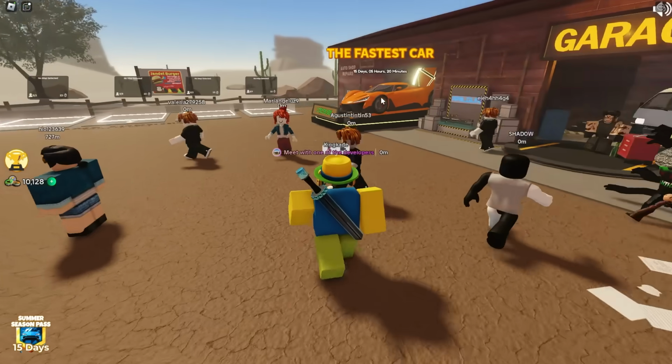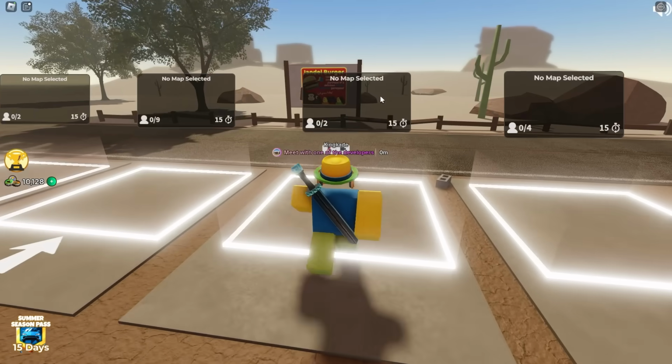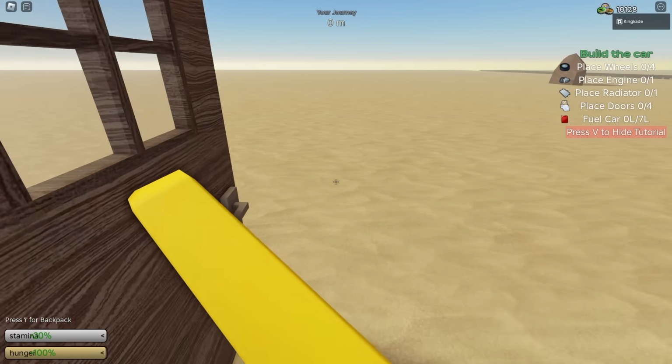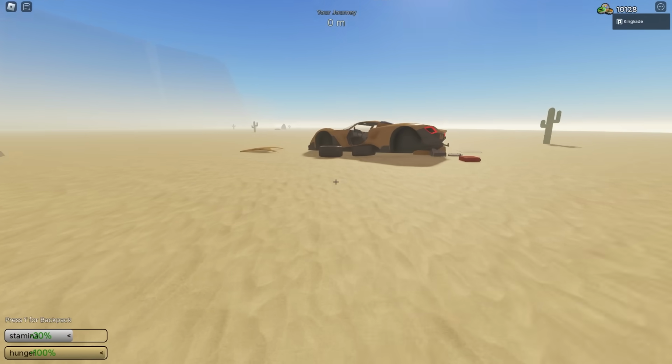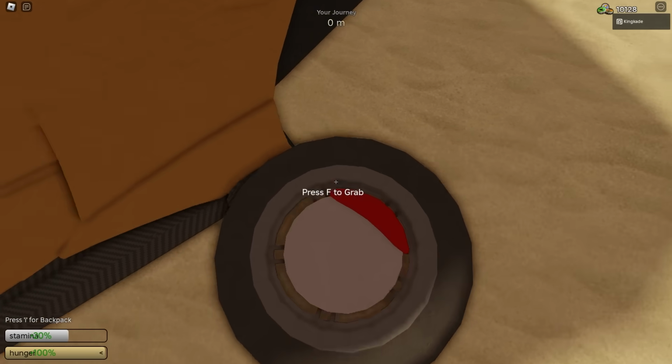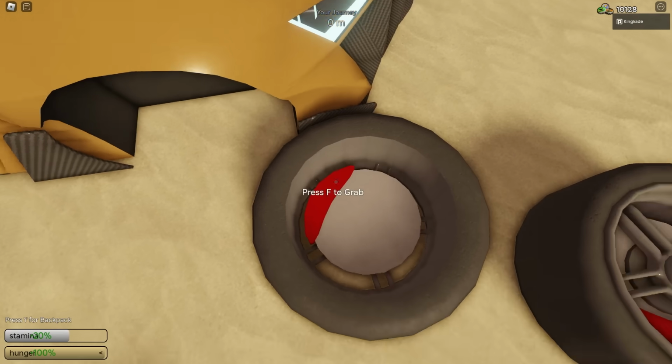So we're going to be testing it on the desert and the plains map and seeing how good it really is. I did already test it on one of the bosses, and I actually found out that it does splash damage, meaning that it should be pretty OP for the ghost town, because with most of the weapons they can only hit one mutant at a time, but this one can actually hit multiple.